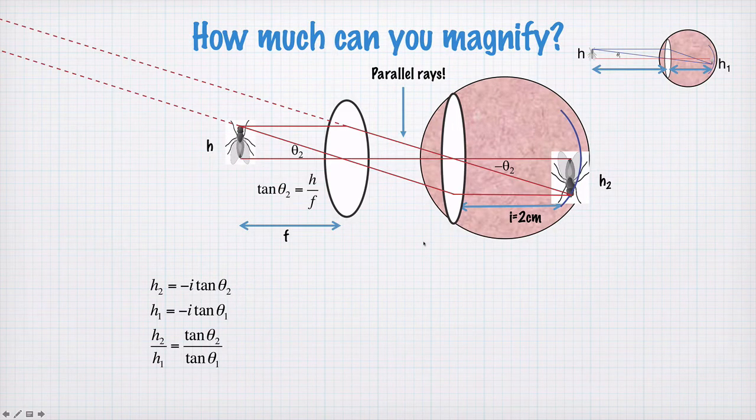So the next thing to do is see what happens when you put a lens in front of your eye, i.e. a magnifying glass. So what happens is that now we're going to have some virtual image off in the distance here. So it could be magnified to be very, very large. And this will have rays going at some angle theta2 off in this direction. If we put our object here at the focal length of the lens, at f, so that the image now appears off in infinity. Then we can say that tan theta2 is equal to h on f. So h is the height of the object. F is the distance to this lens. So tan theta2 must be h on f.